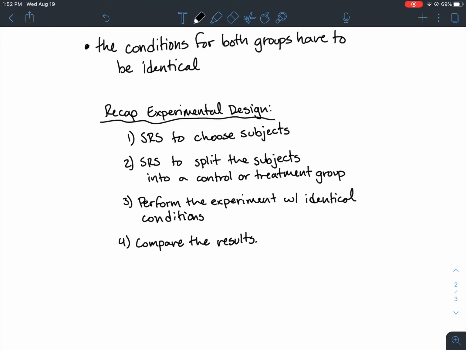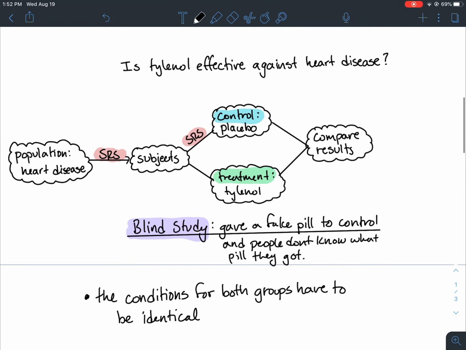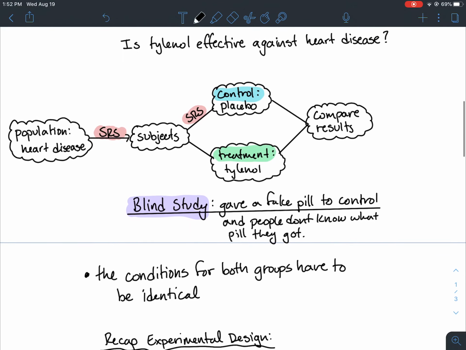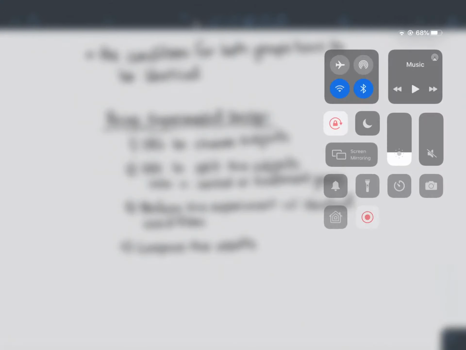And the easiest way to do this experimental design is to make that flow chart that we were doing up here, to show what it is you're doing and how you're going to prepare people and split them up into controls and treatments so that we can follow along and know that it's going to be statistically relevant. And that is how we do an experimental design in collecting that kind of data, which we can then start to look at and analyze and see what it is that it's telling us. And again, we don't know what it's going to tell us. We just want to see if there's some sort of impact or effect.